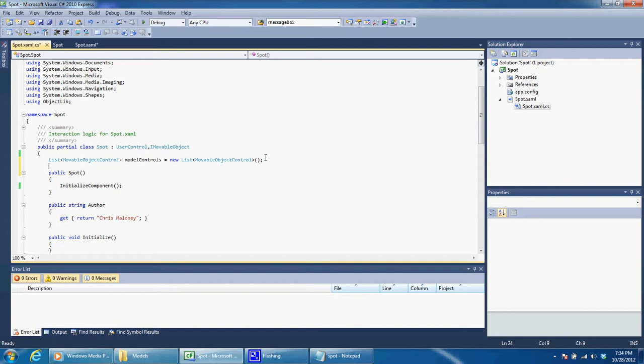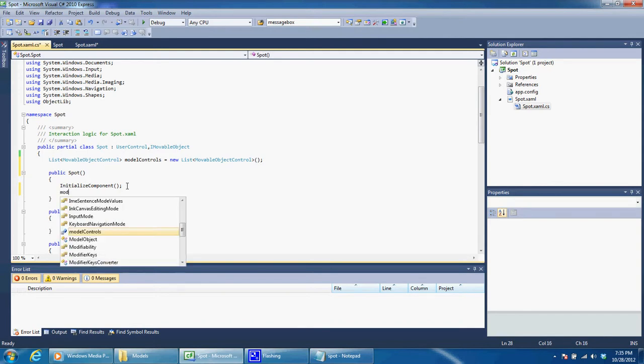Well, in our case, I think with the spotlight, you'll pretty much just want to move it left or right or up and down. So we're going to have two controls. Let's call it a horizontal control for moving left and right, and a vertical control for moving up and down. So let's add those controls to our list.